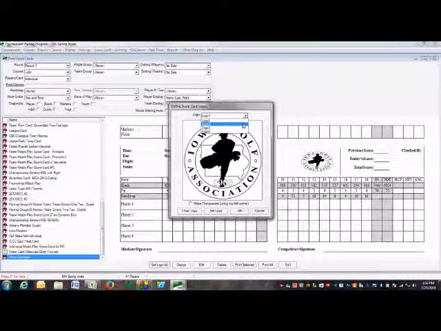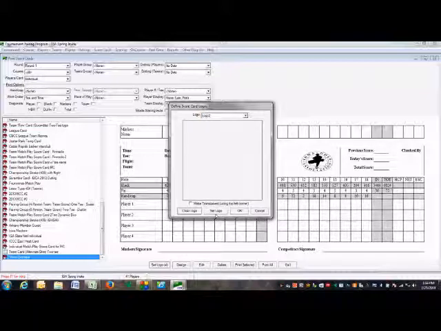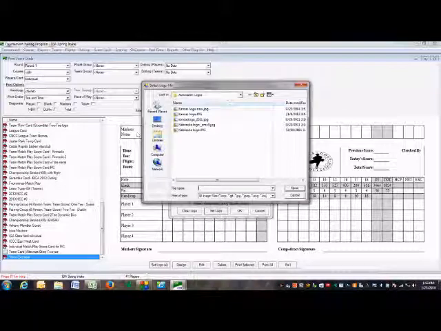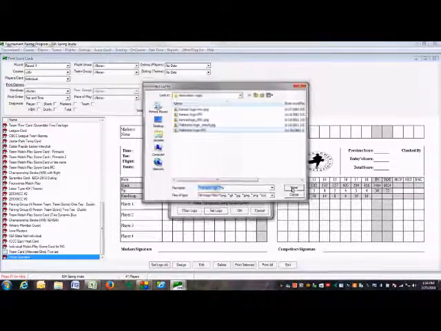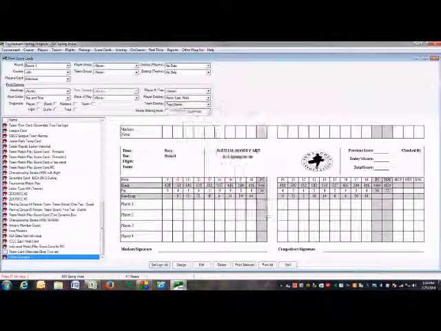Let's say we wanted to change what logo 2 is. I don't need the Kansas Golf Association logo anymore. So while it's selected, I'm going to clear the logo and then choose Set Logo. And then you're simply navigating out through your computer to find the logo that's saved. I'm in a folder already that has various logos. Here's the Nebraska Golf Association one. Now I have that as my logo number 2.